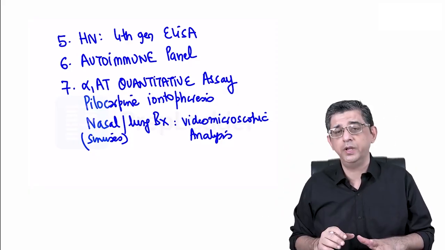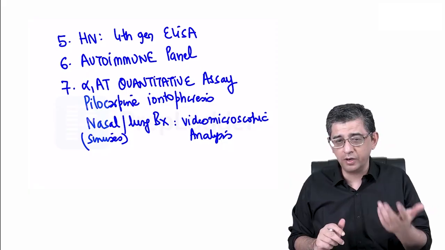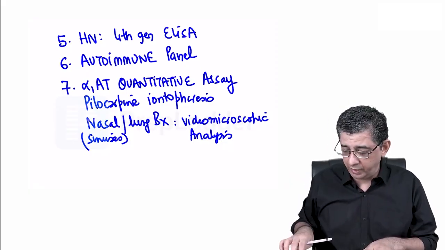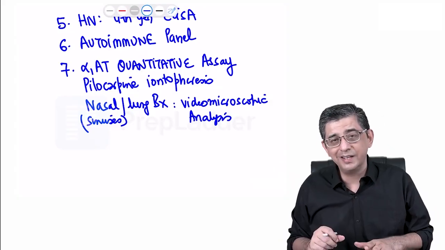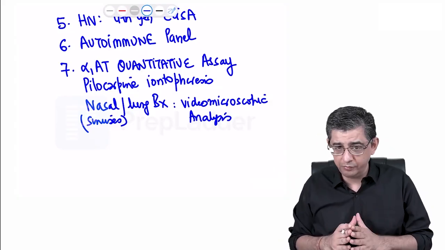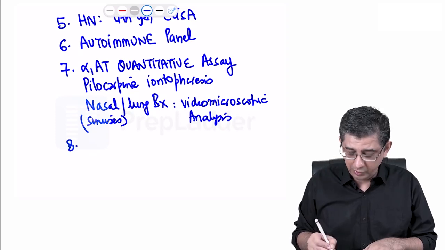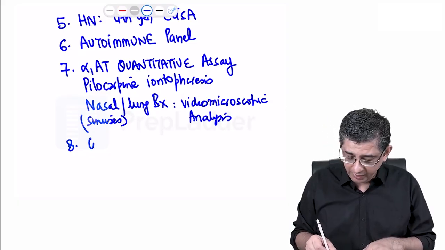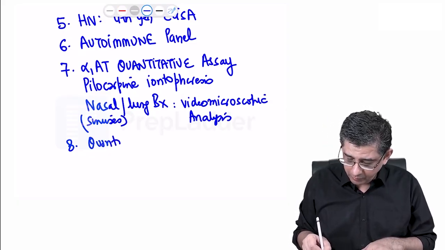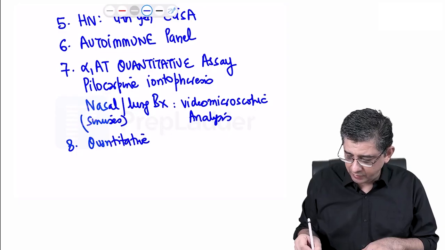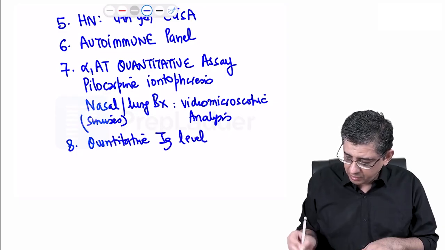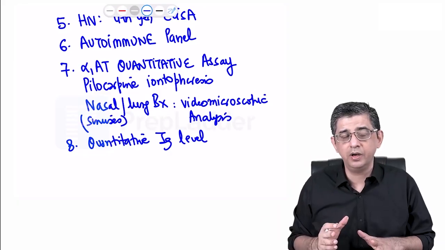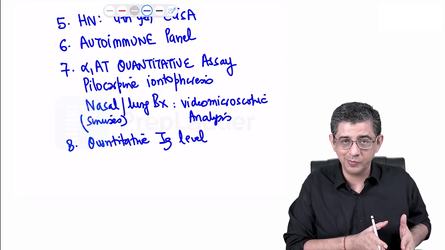This video microscopic analysis is obviously better available institutionally or in foreign countries, but these three tests that I've written in point number 7 would be primarily for genetic causes. Along with this, because hypogammaglobulinemia was one of the causes, I can mention a quantitative immunoglobulin level for this person as well. Investigations number 5, 6, 7, 8 are mainly for finding out the cause, what could be responsible for it.